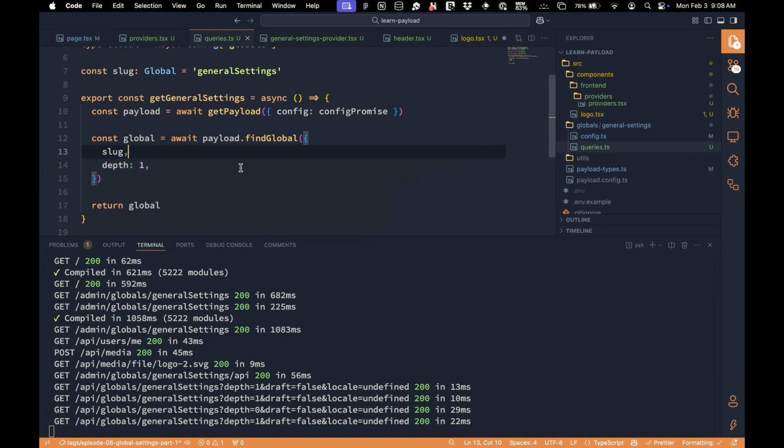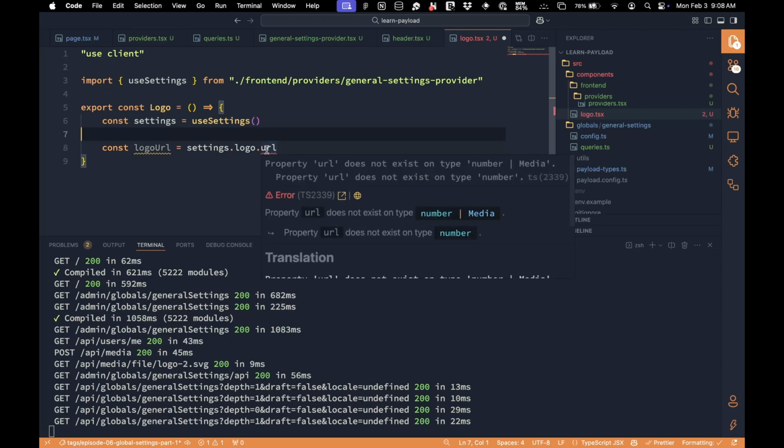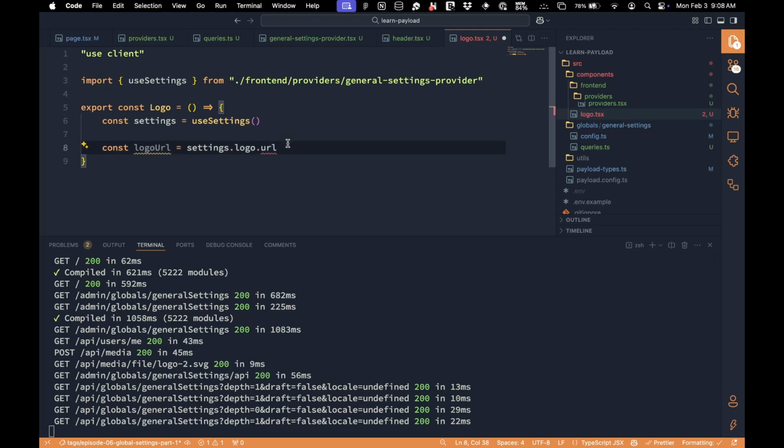So we have that. The reason why this was an issue for me is because I want access to that URL, and if I did this, TypeScript is complaining that URL does not exist on type number or media, meaning it has to exist on both the number and media. And that's just not the case.